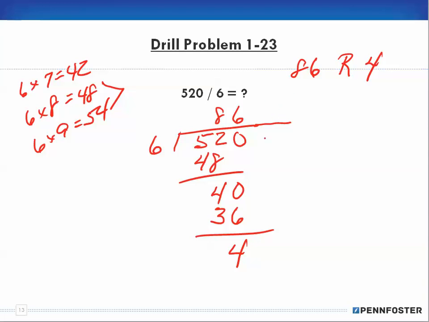Let me take this one step further. Let's say we want to keep working this out. This is going to end up being iterative. 520, I show my decimal place and I add in another zero. If I bring down a zero, 6 can go into 40 six more times, which is 36, and I have a 4. Notice I keep adding a zero, and every time I add a zero, this is what is meant by iterative—it becomes again and again and again, and this will keep going out for as many places as you want forever.